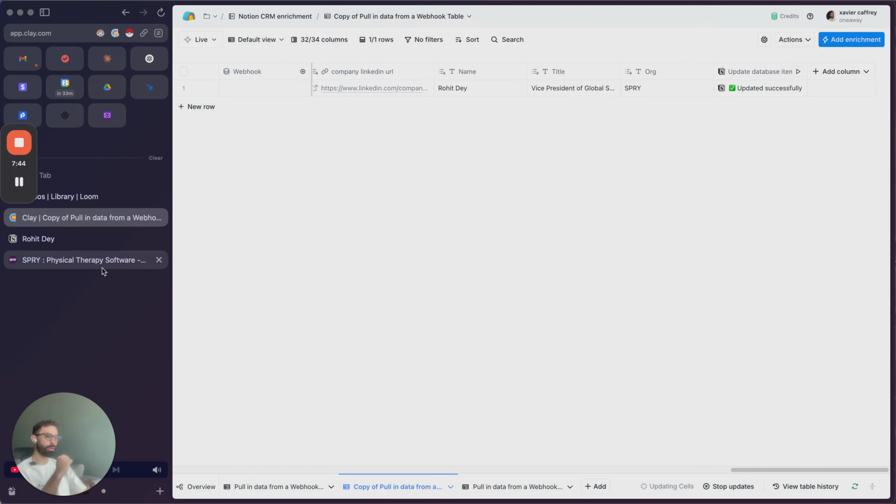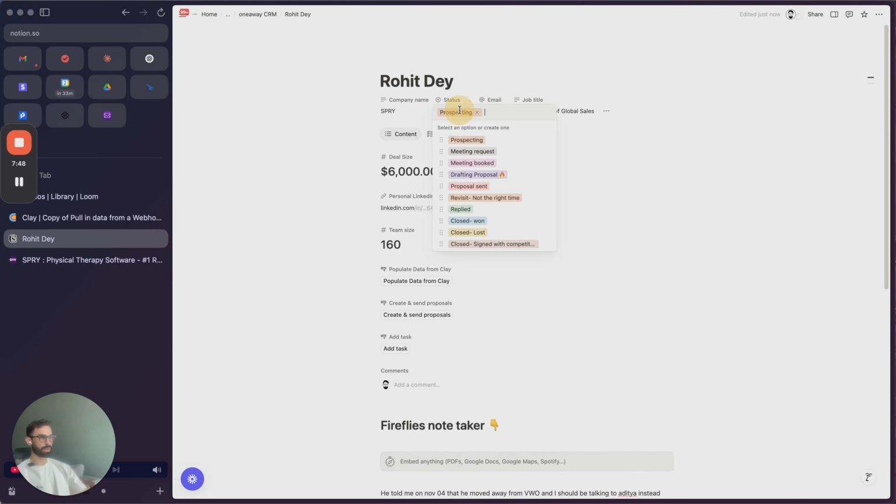I would first search for the lead, and then if the status is closed loss, I would not run the rest. This way I can save some credits. These are, by the way, the kind of hacky ways that a Clay expert or a Clay agency can help you save credits. But yeah, this is honestly one of my favorite things I've built. It's just so fun, seeing it happen live. You click on a button and it works.